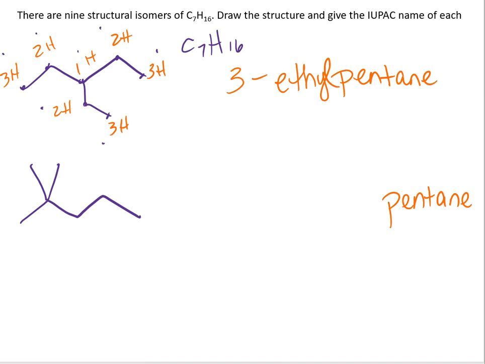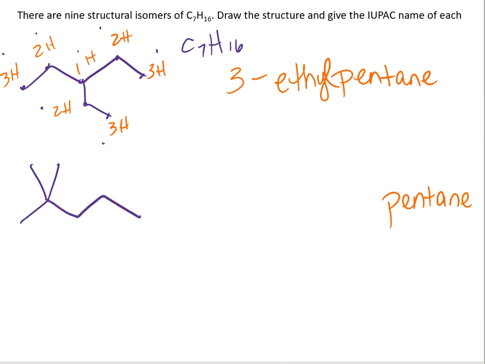Now I have 2 substituents. If you're having trouble distinguishing between these 2 substituents, box off your parent chain. I can box it, or I can highlight it so that I can see what is already accounted for. Any carbon in that highlighted region is already accounted for. Then I have this branch or bond sticking off, and this branch or bond sticking off. That lets me know that I have 2 substituents. They each only have 1 carbon. Therefore, I'm dealing with 2 methyl groups.